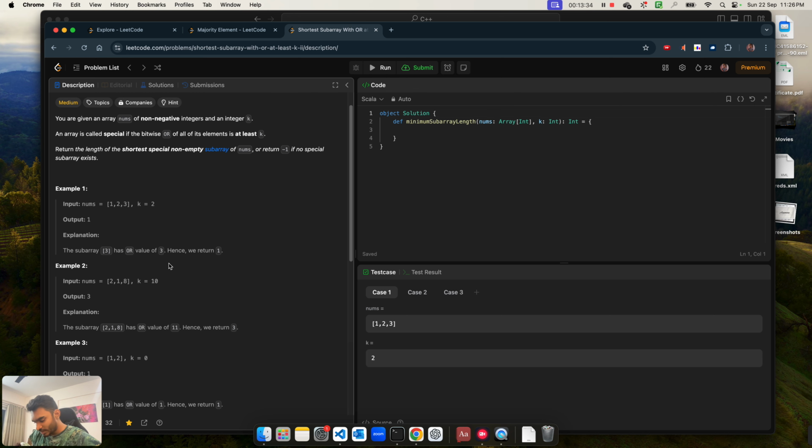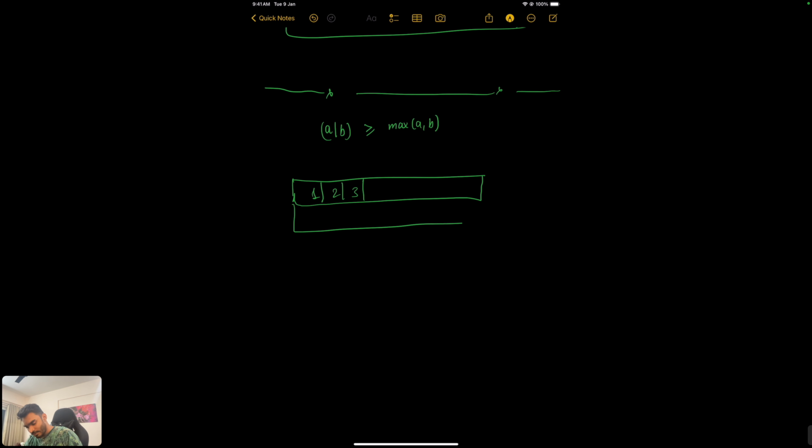Now this question will be very easy if you know the properties of OR. So basically, if you OR 2 numbers, this will always be greater than or equal to max of a comma b. Now let's say I have something like a prefix OR, where I'm ORing every element and storing it.